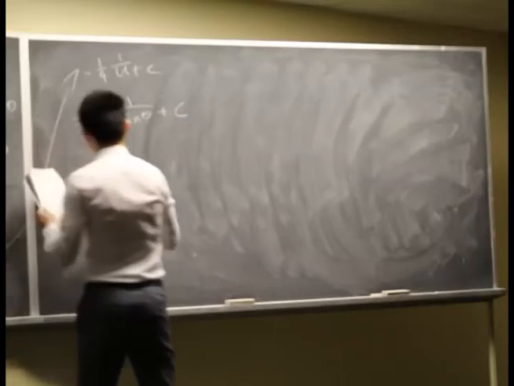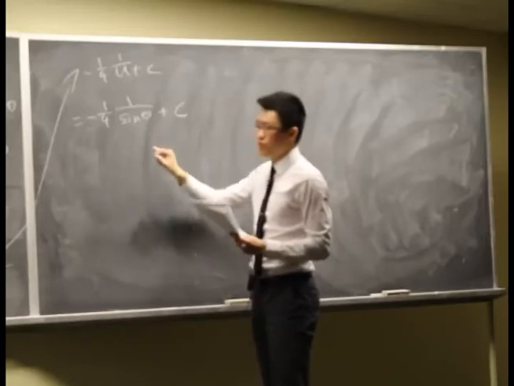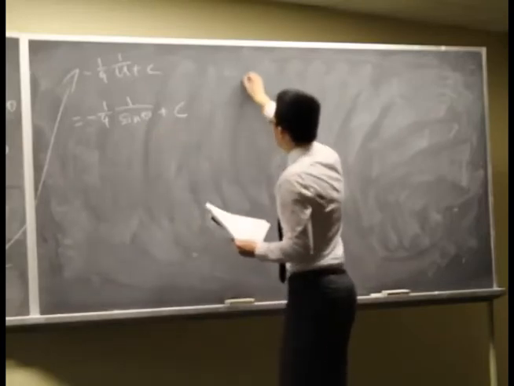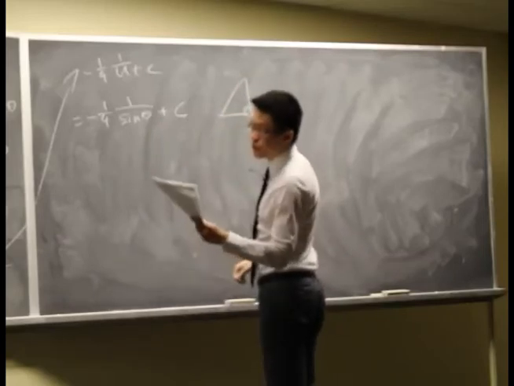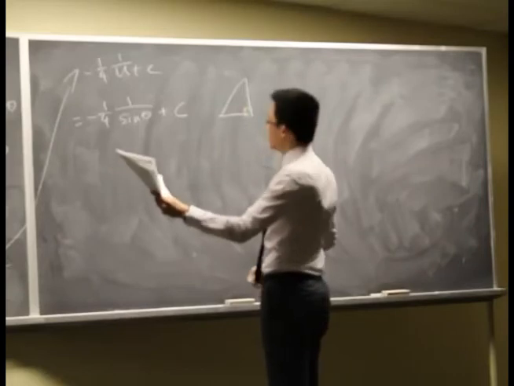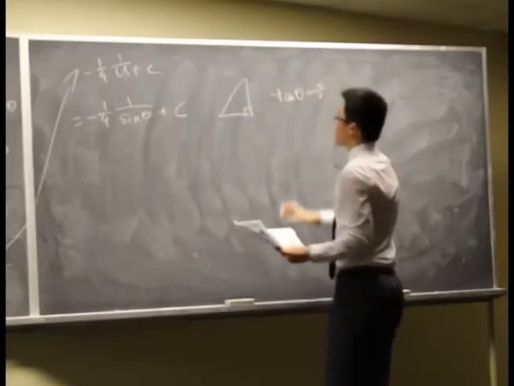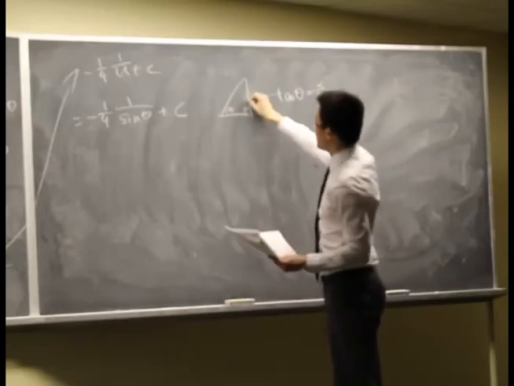Right, and then now we're going to have to use our right angle triangle again, as I told you that when we're reversing the substitution between x and theta, we're going to have to use the right angle triangle, and to begin with, we see that x over 2 is tan theta. I'm going to write it down here. Tangent theta is x over 2. Right, so let theta be any angle, it doesn't matter. Tangent is this side over this side.